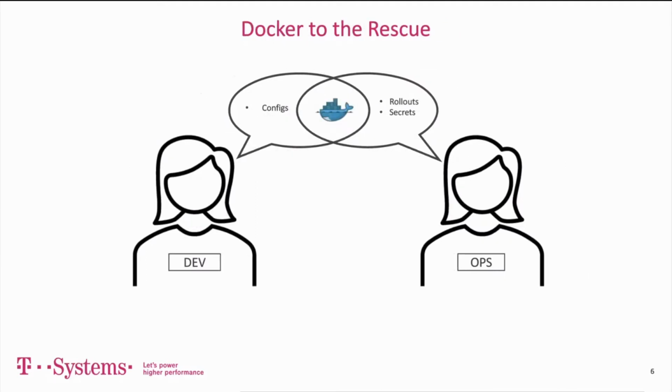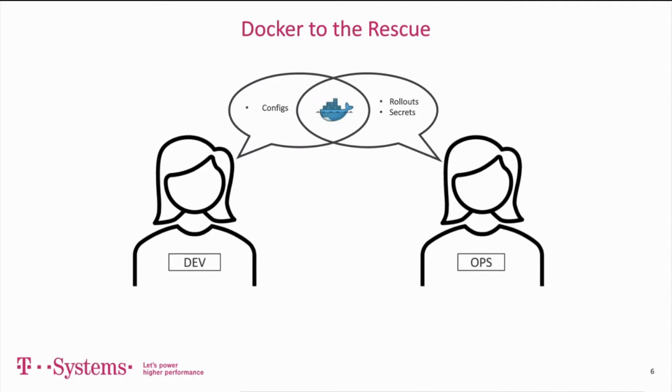And then at some point, Docker came, and Docker was a great tool, or it still is a great tool, that solved quite a lot of communication issues between developers and operations guys. So basically, if both of them agree on using Docker, then they could already share some things. For developers it was super clear that they just need to somehow build a Docker image, and that's it. And it will contain everything they need.